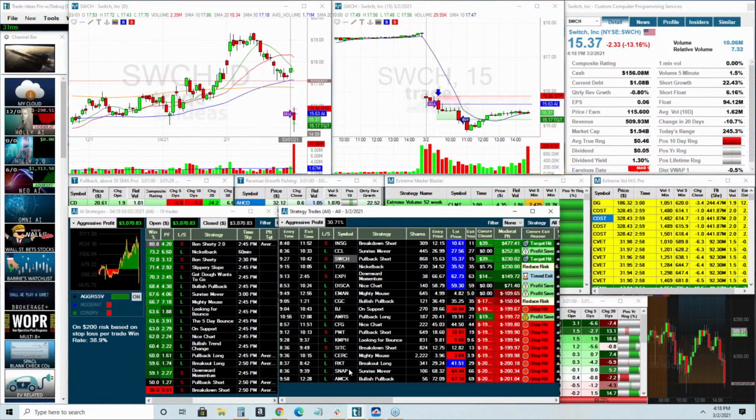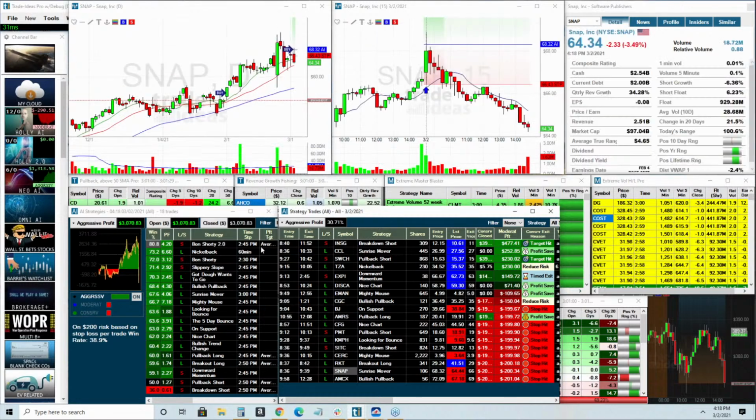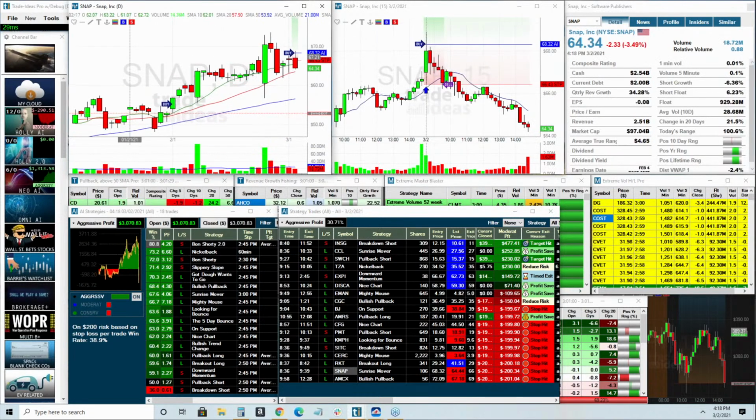But I think Rocket is the big call, and Snap's a good example of what I'm talking about, guys. The setup was there in Snap. Okay, there's your signal. It had a nice, beautiful setup with it bouncing and holding this 10-period moving average the last couple of days. You had your open, and it shot up, took out yesterday's high. But look at that, and this is what I'm seeing in a lot of these setups. So be careful out there, because I'm seeing a lot of good traders take these setups that several months ago would have worked like a charm, and they're just not working anymore. And that tells me simply people are taking opportunity, especially on these high flyers. That's why I'm short Tesla, to really take profits, especially if you've been sitting in these things for a long time.